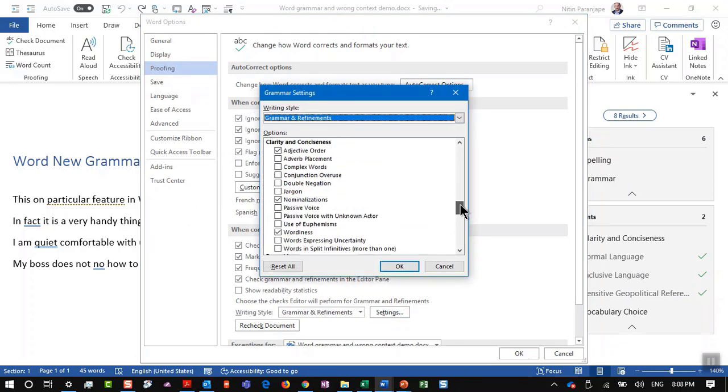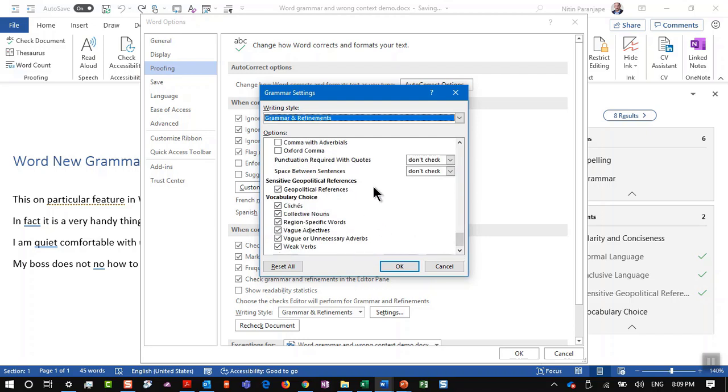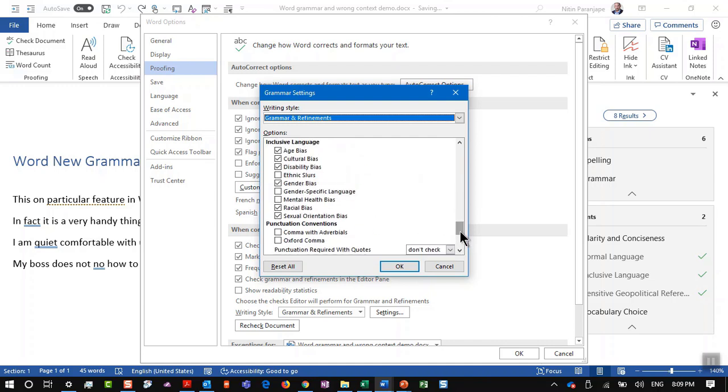This is a very long list. So depending on the business context and what you're doing, you may find some of the options which you really need are actually deactivated, in which case you should enable them. Notice, if you are in journalism, this may make a difference. If you're writing something, we may definitely want to make sure we don't have any of the biases. So look at how much detail is available for you to make sure your communication is the best.